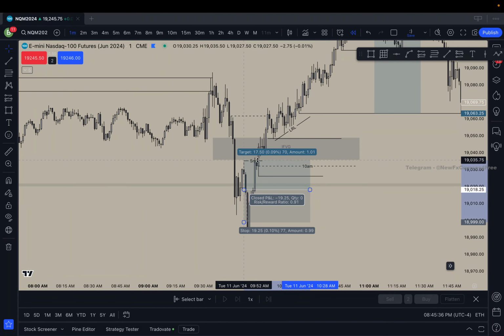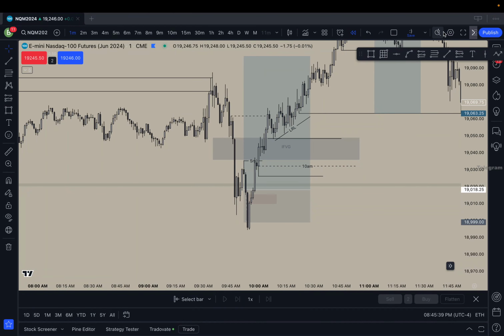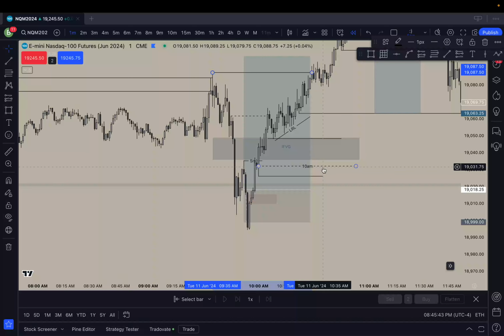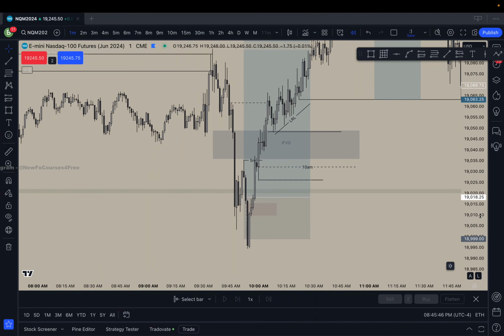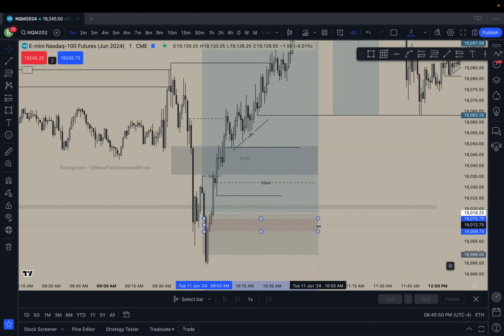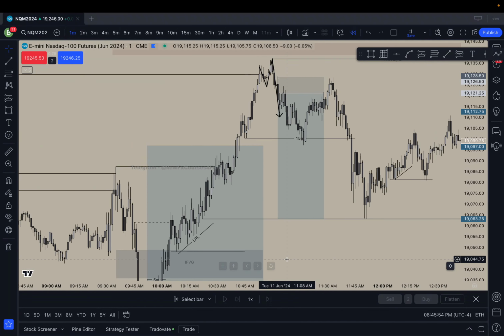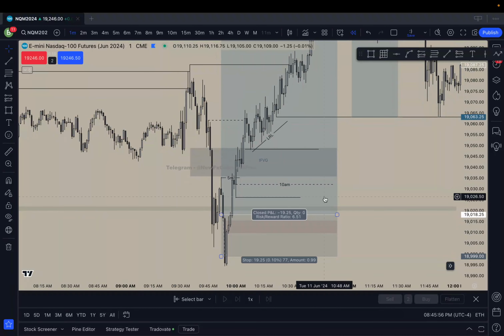I suggest taking profits at 1-to-1, but leaving runners just towards external, because you can catch huge moves, because this was just a huge move. All right? This is what makes this model so powerful, is that you're already break even here. There's no more risk on the table. Yeah.